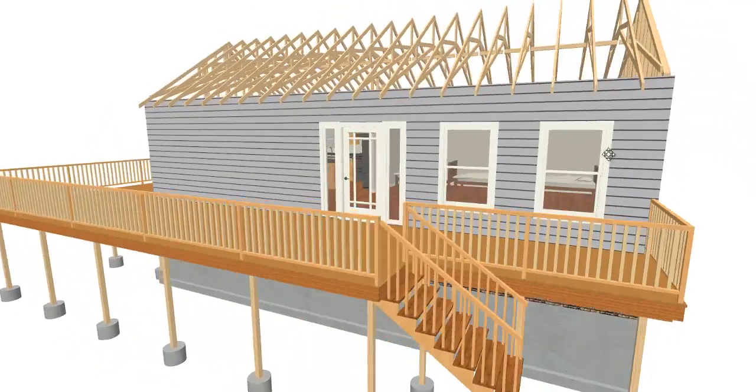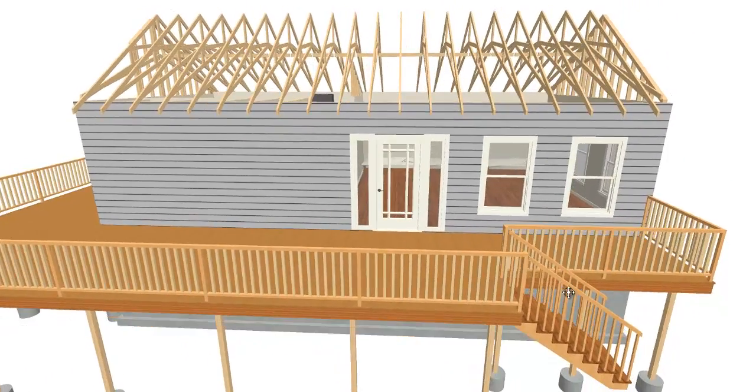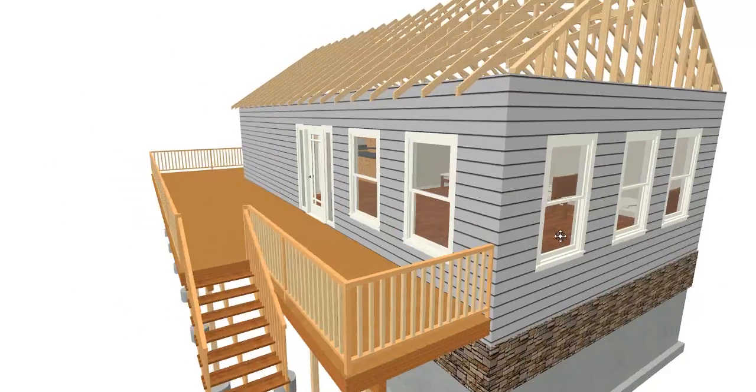And in these first couple versions, I put the stairs as an indent into the new deck, instead of coming out further. On one of them, I came out further. It doesn't look so good. I wouldn't do it. I'd stick with this design. But I think that's about all you need to see.